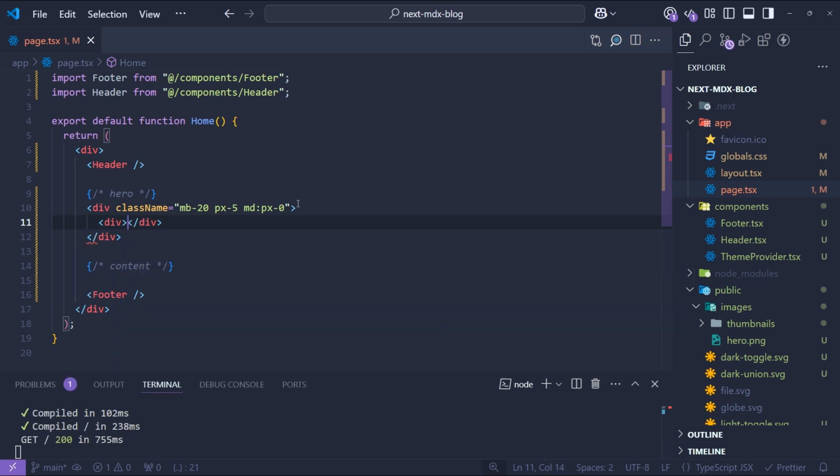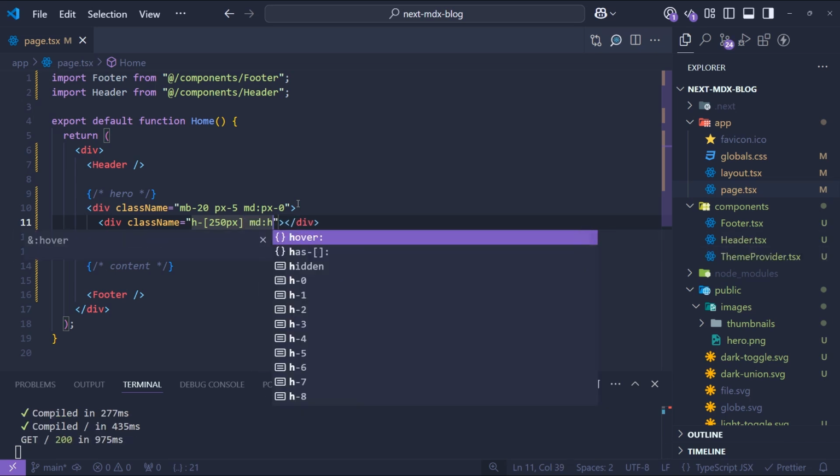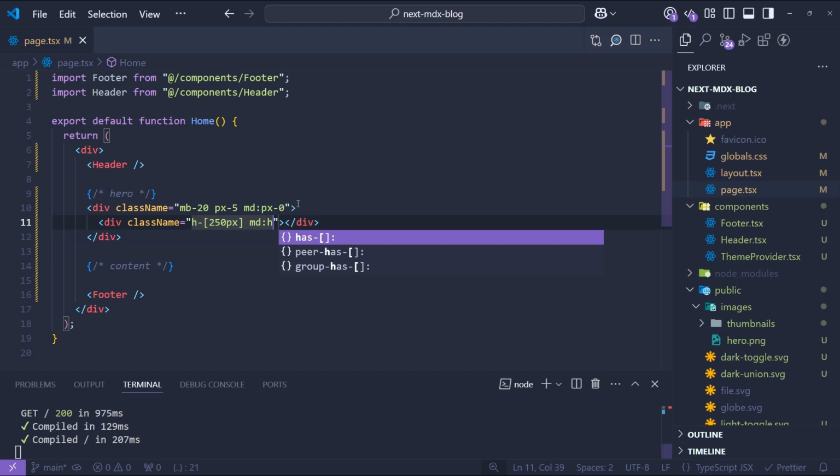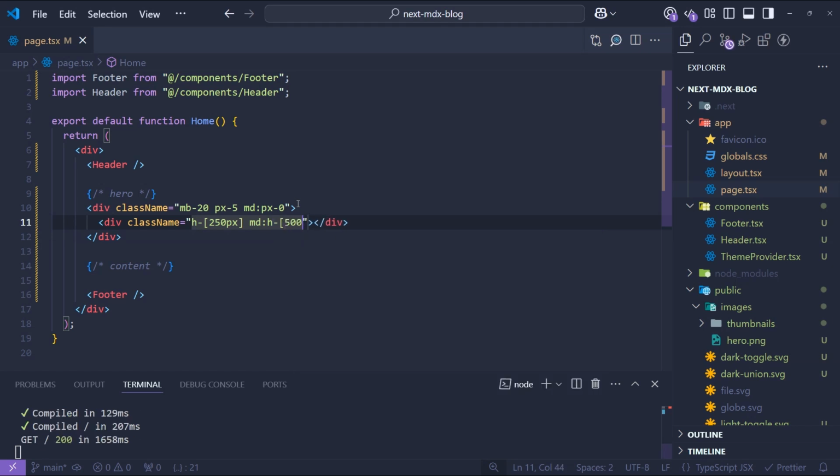So div, again the class name is going to be, so here we are going to give the height of the image. So in mobile screens we'll use 250 pixels. I'm just going to use square brackets for custom values, and after MD screens we need the height to be 500 pixels, right? So 500 px. Let's go to 600.